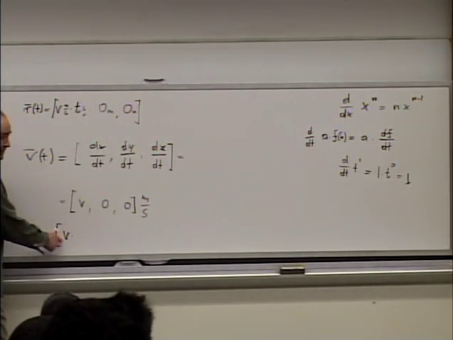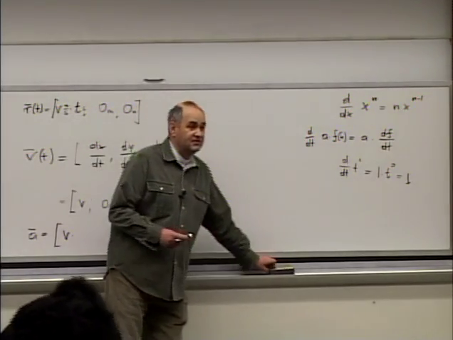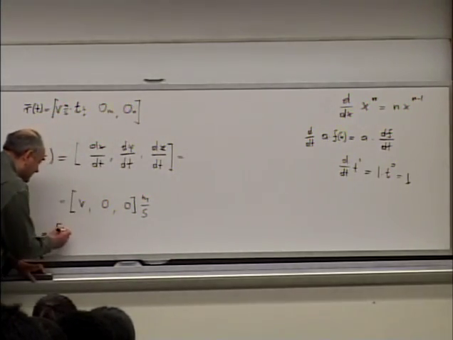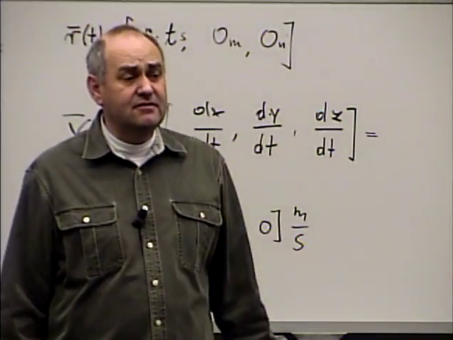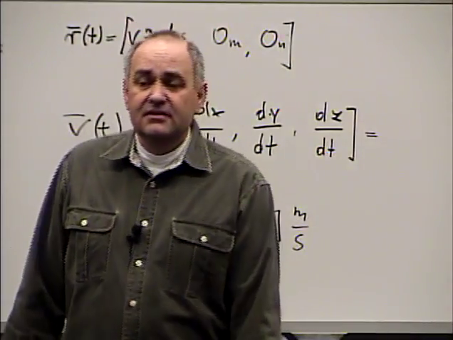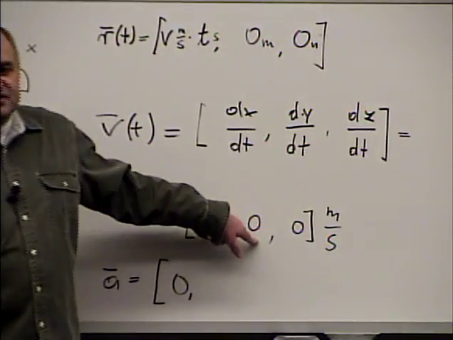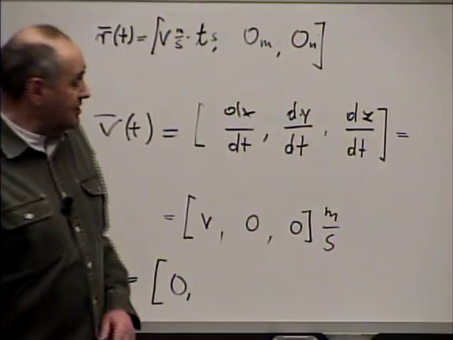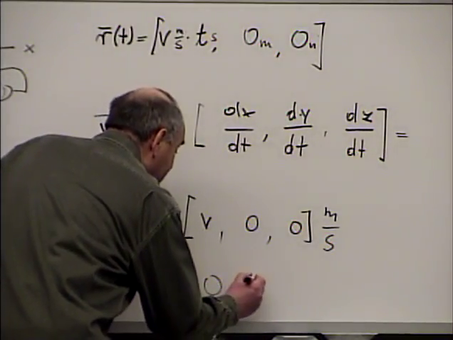I will have the number v multiplied by 0, so it means that this derivative is 0. So the x component is 0. Whenever we have a constant function, the derivative of a constant is 0. Remember that, it's useful. Derivative of a constant is 0. How about the derivative of 0? Also 0. 0 is also a constant. And 0.